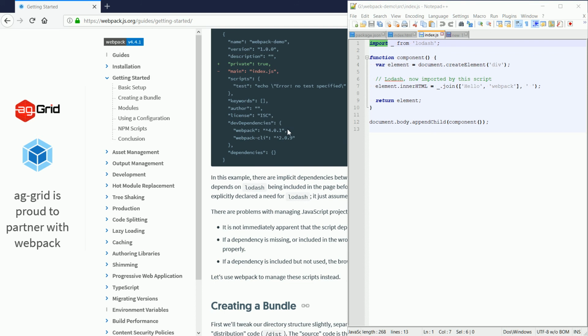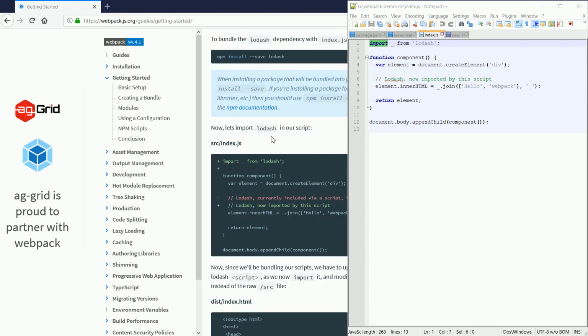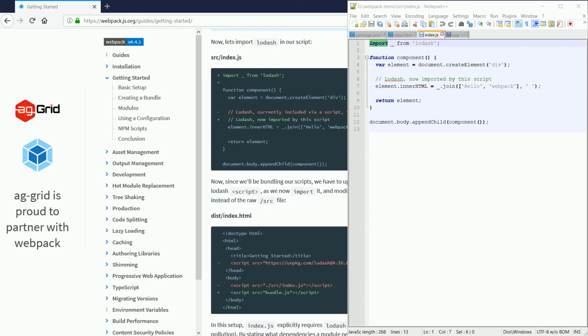Scrolling ahead, the guide makes changes to both files. The green lines are added, the red lines are deleted. Now we only import a module from the library. The module name is not very meaningful, unfortunately, but here we use the join function from the module to join the strings hello and webpack together.